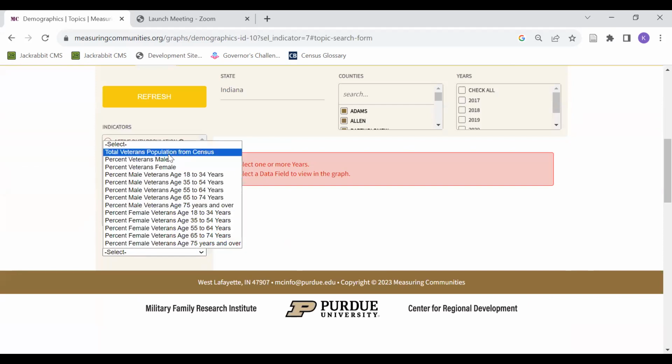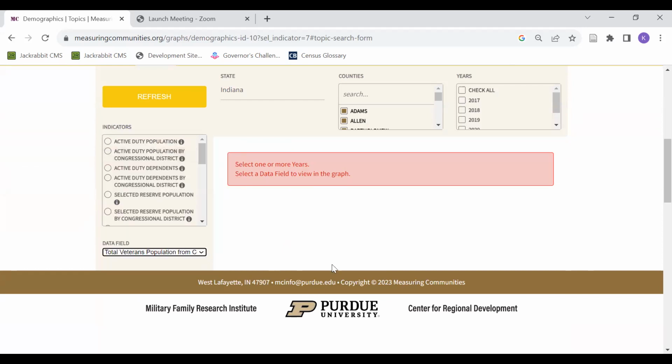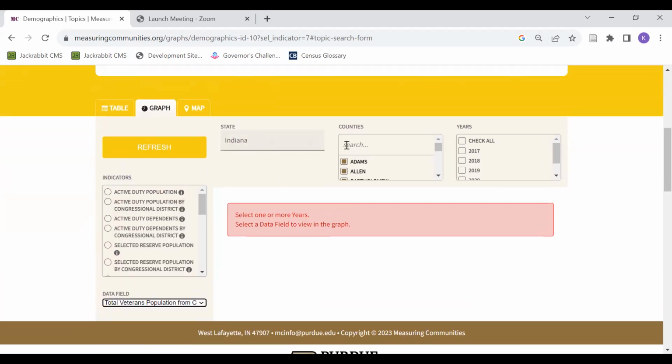You can select which data field you're interested in. You can just do one at once. So I'm going to do the total veteran population from the census. We've got Indiana. We've got some auto-selected counties here just based on my last selection. And then I'm going to look at 2021 data, 2020 data, 2019 data, and 2018 data. I'm going to look at the last 4 years that we've got.